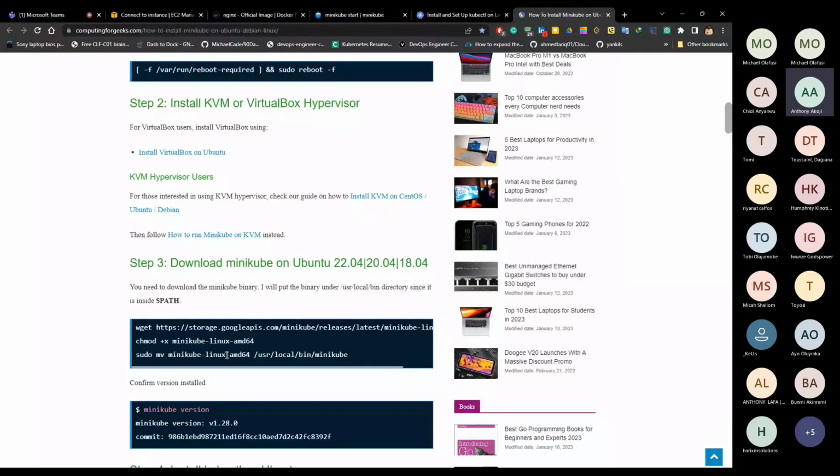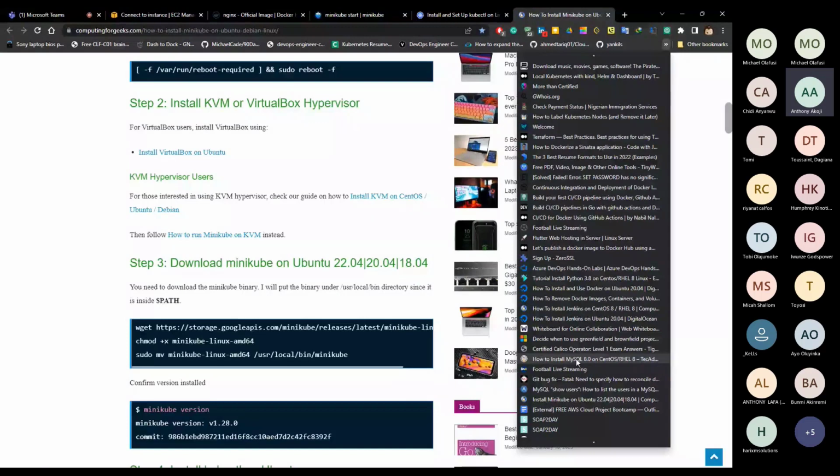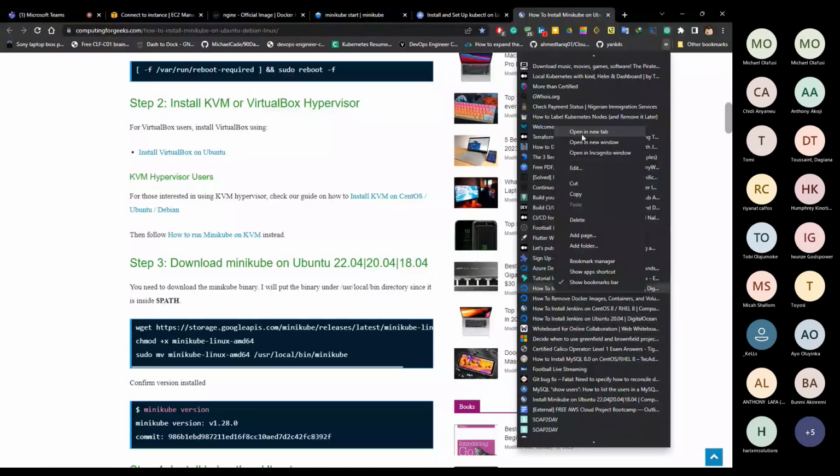But before we install anything, first we need a container runtime, and we want to install Docker as a container runtime. So I have one good documentation here from DigitalOcean.